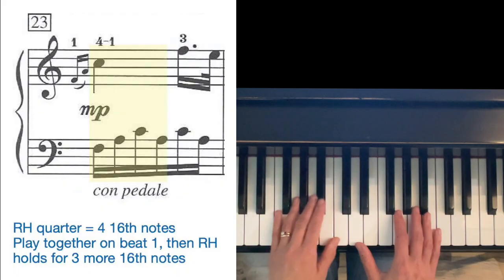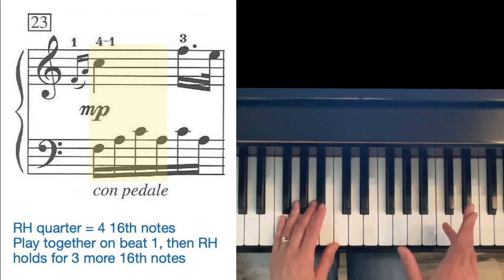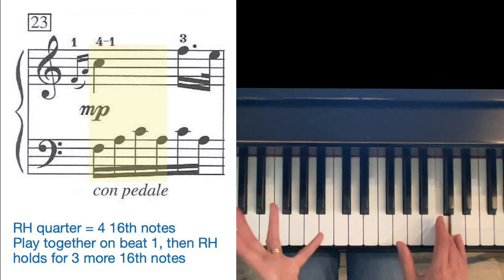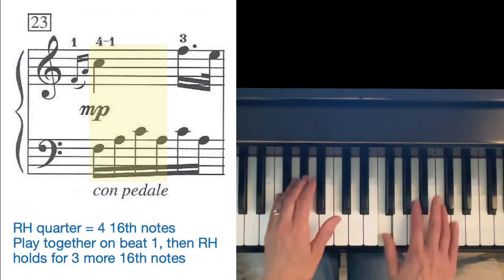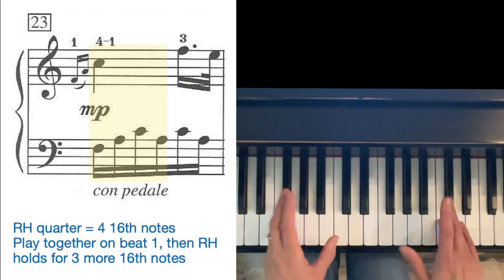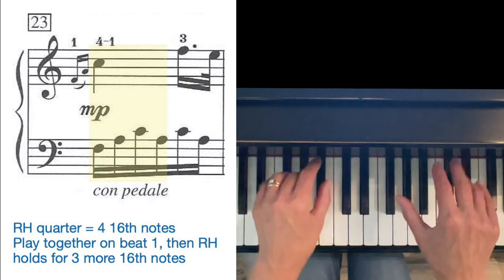In measure 23, after the grace notes, the hands are playing different rhythms. The right hand has a quarter note, which is the duration of four 16th notes. So the hands will play together and then the right hand will stay down for three more 16th notes. So it will sound like this. One and two and. So you're going to hold the right hand down when you play all four of those left hand notes. One and two, fingers with the grace note.